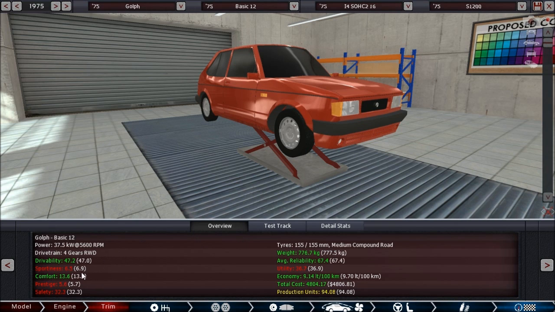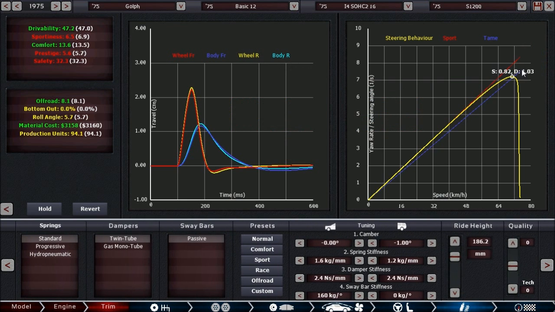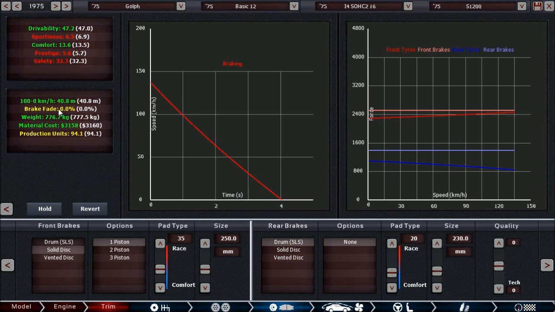It cost us a bit of sportiness, got us a bit more drivability, but that should be fine for this car. And let's check again the steering behavior. Yeah, suspension setup, very nice. Brake setup, yeah, how much brake fade? 0, perfect. And we see we are above the line, which is the required one.